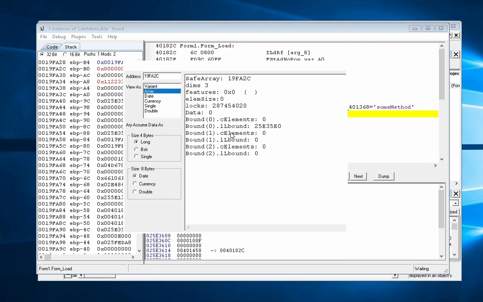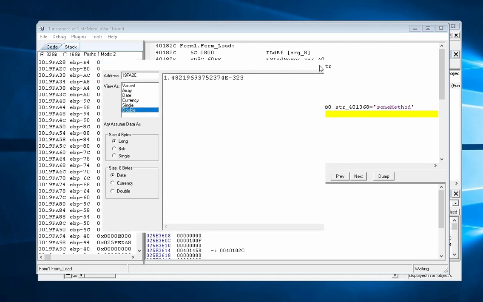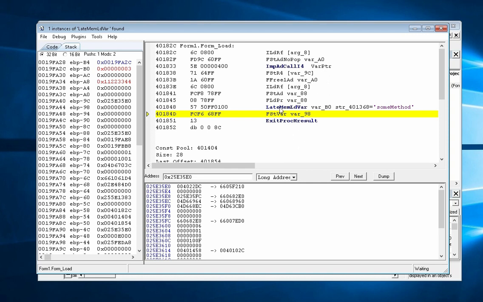But part of figuring out how all this works is being able to interpret the data in different ways and seeing what it is. So that's the kind of data that we've got to look through. So we were right in our mem load var, but these 2 bytes here were the variable it was going to be saving to, and then this was the constant into the constant pool of our string.